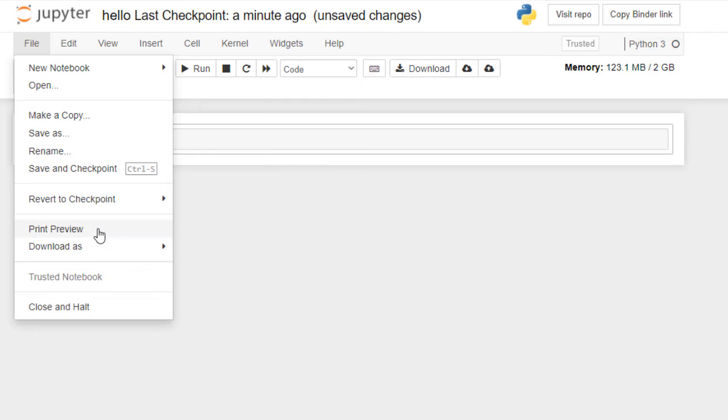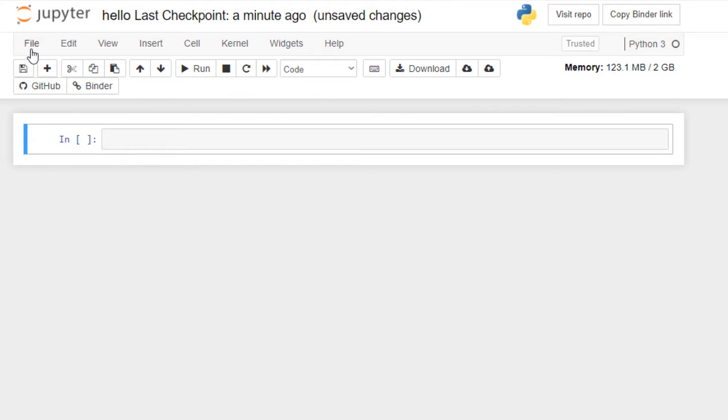You're not going to see many options here for saving. You will see the save and checkpoints. So one interesting thing with Jupyter is that these notebooks are saved automatically every 2 minutes. But there are some other options for working with files under the File menu here. Now, here are quite a few other ones. I do want to spend a bit of time here with the kernel.